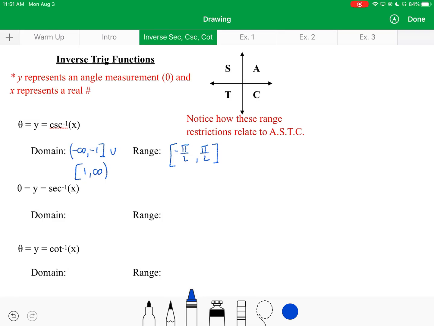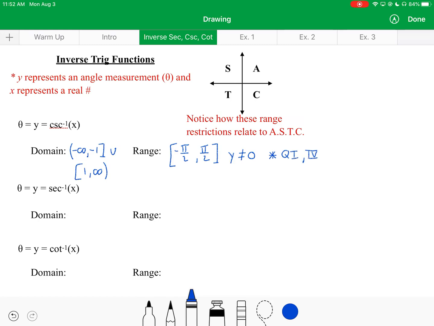But we have to exclude 0 from that, meaning 0 degrees or 0 radians, and that's because the original cosecant function is undefined there. You have an asymptote in terms of its graph. What quadrants are we talking about this yielding? From negative pi over 2 to positive pi over 2 is 1 or 4.